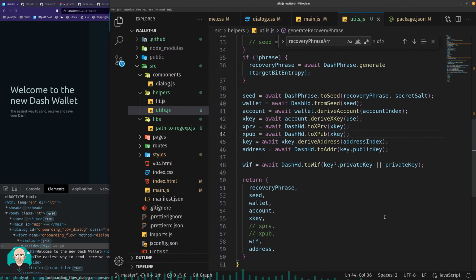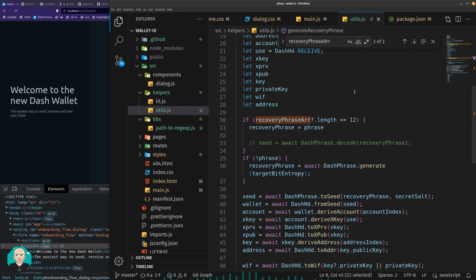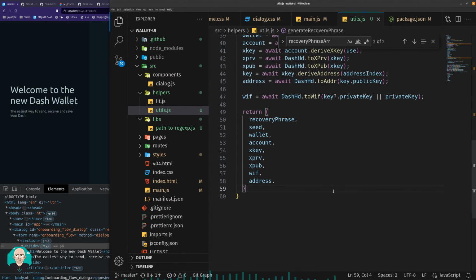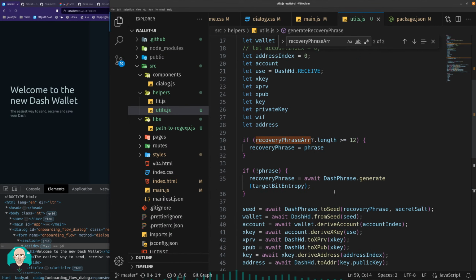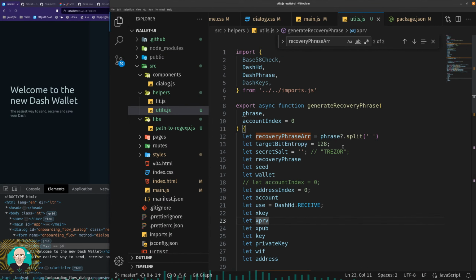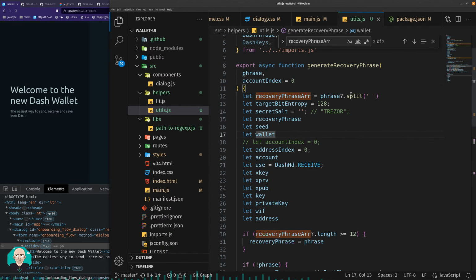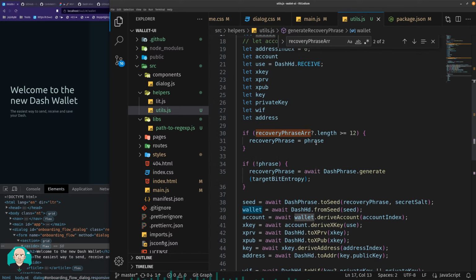All right, so essentially if you run this function and don't provide a phrase, it will generate a brand new one for you.